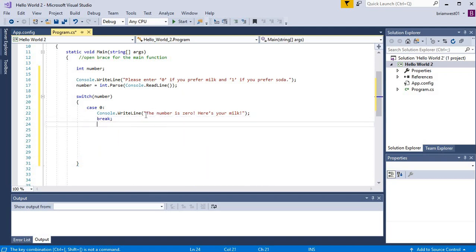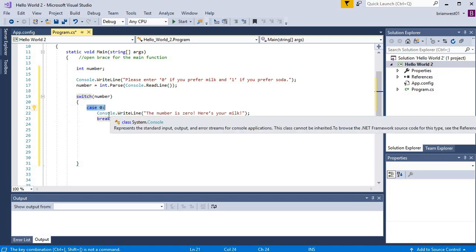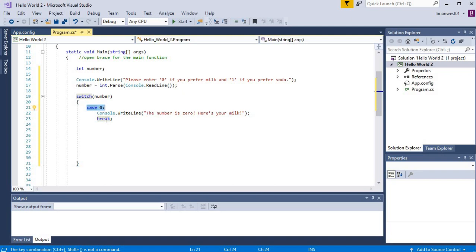Now, notice that I had the red squigglies under case 0 until I put this break statement. When you're inside the case statement, you don't use these braces like we did for the switch statement and like we would do for the if statement. Inside the case, and I'll show you why in just a second, if this is 0, it is going to do every single line of code until it comes to a break statement.